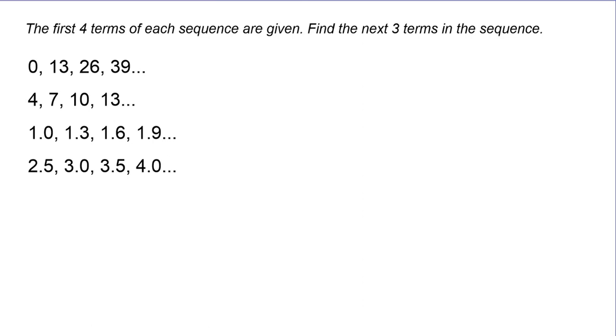So here, let's practice a little bit predicting numbers in a sequence. Here are 4 examples of sequences, and we give you the first 4 terms. That means the first 4 numbers in the sequence. And let's try to find the next 3 terms in the sequence. So here I have a sequence of numbers that is 0, 13, 26, 39, and so on. So what is the pattern here? And let's extend that pattern the next 3 terms in this sequence. Well, it appears as though the numbers are increasing, and they're increasing by 13 each time.